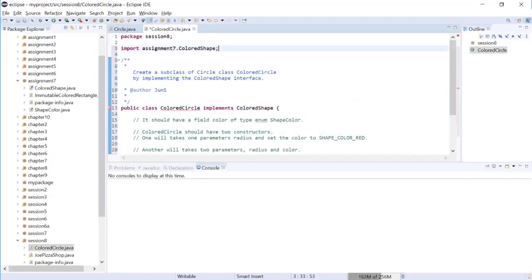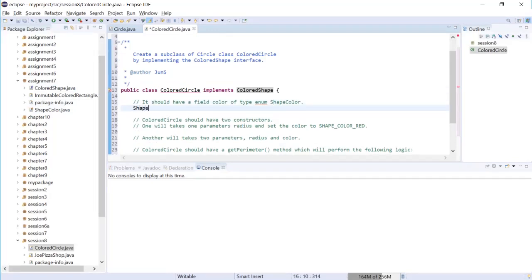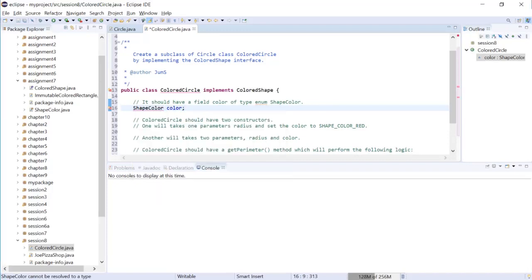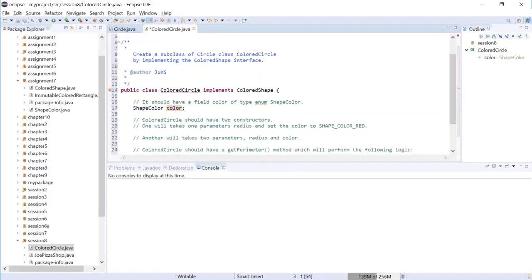In addition, later on we will need to import this shape color enumeration, but we can do it automatically here. Shape, color, color. Now we have this error, says cannot resolve the type. It should say cannot be resolved to type, so we import it. Now we have both imported.